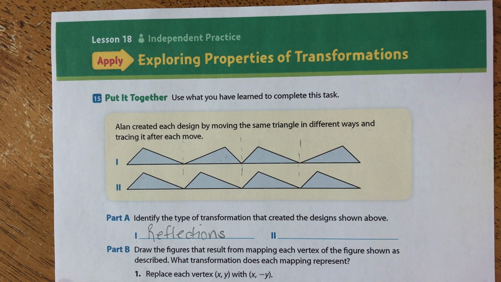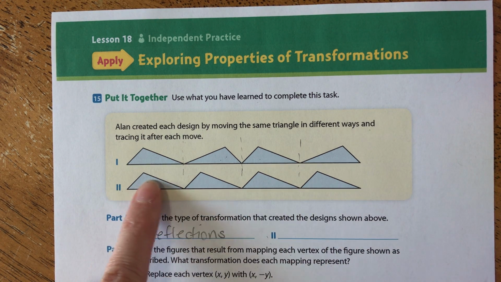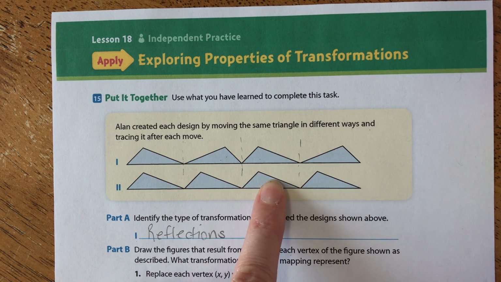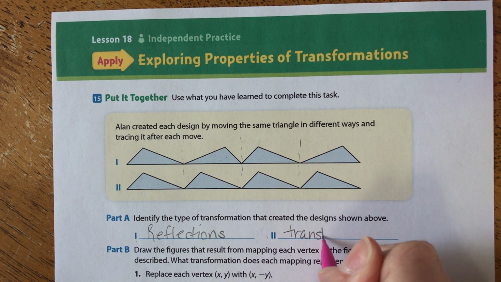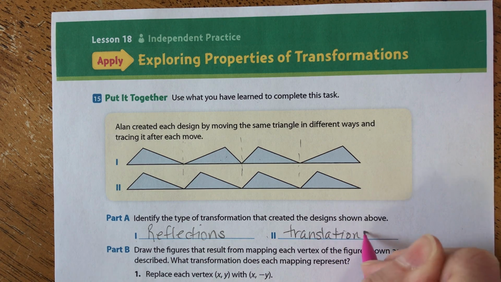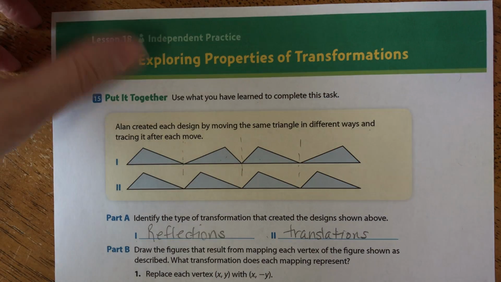Okay? All right, what happened on Roman numeral 2? Okay, what did we do here? Not reflections. Look at this. This one's easy. Right, slide. These are translations. So let's say you're taking the quiz and you wrote flip and slide here. I'd probably still give you credit, but you gotta be careful because I'm sending you to high school, so you have to make sure you're using the correct words.